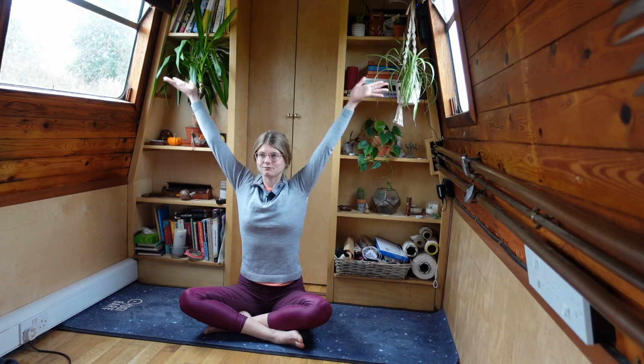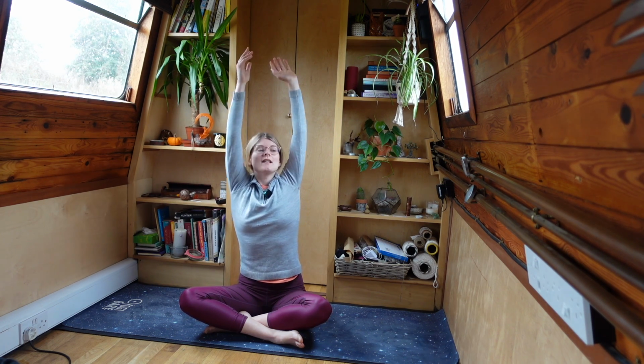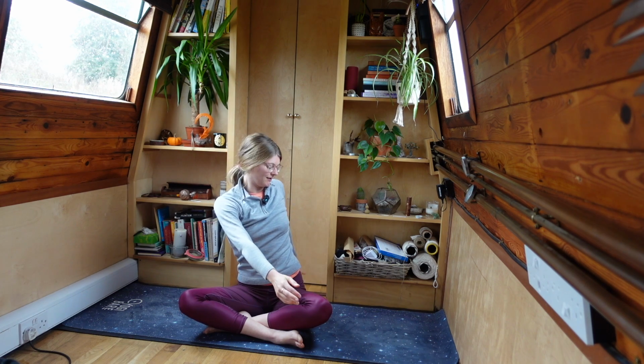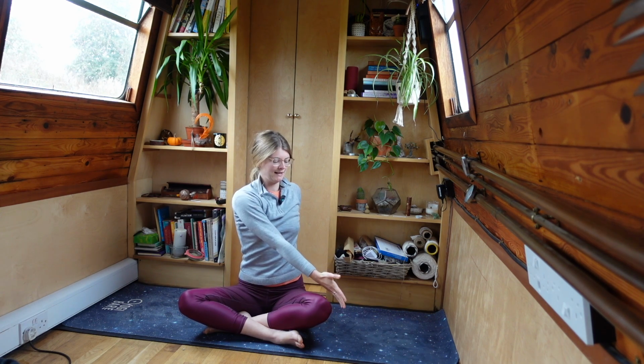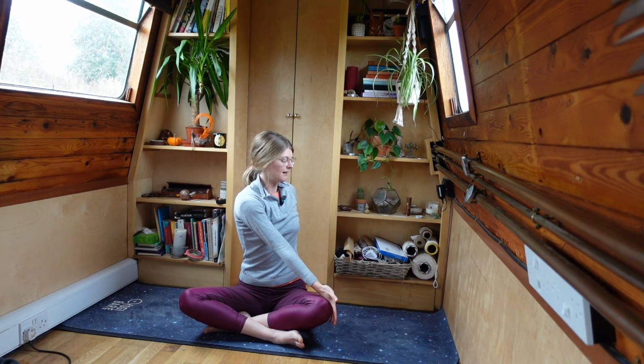Inhale, arms up. Look up. And as you exhale, we're going to take the left hand behind you this time. And the back of the right hand is on the left knee. So again, we're going to twist from the hips, sending the left hip back, then the belly, then the chest, then the shoulders, then the neck, then the eyes. Inhale, lengthen up. Exhale, soften. Soften the knees. Release any tension you're holding in your legs, in your face.